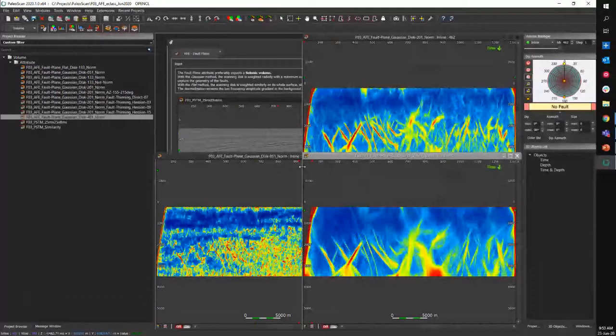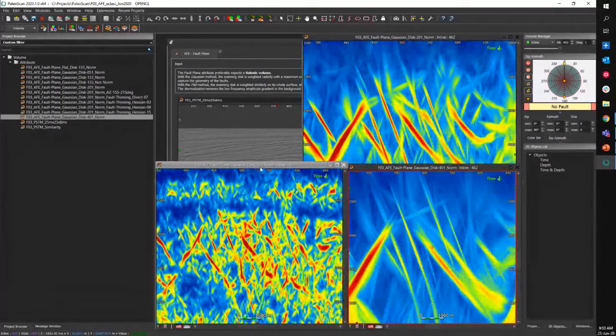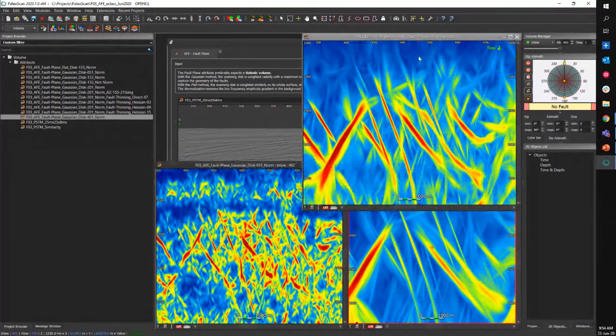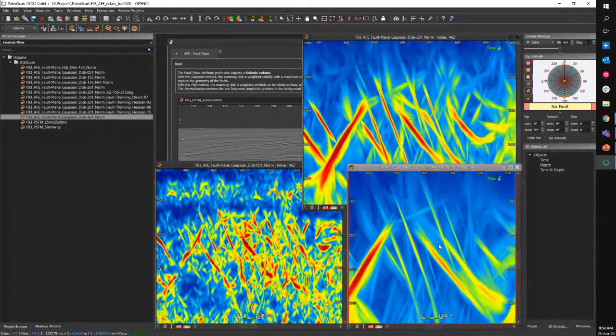I'm just going to link them all up. You can see I've used a disk size of 51 pixels. In here, I have used a medium value, 201 pixels. And in here, I have used a high value.